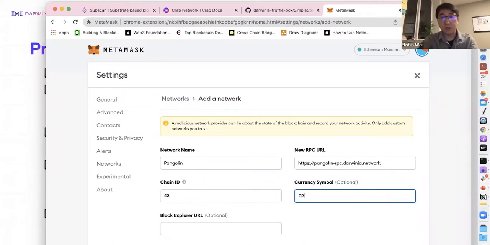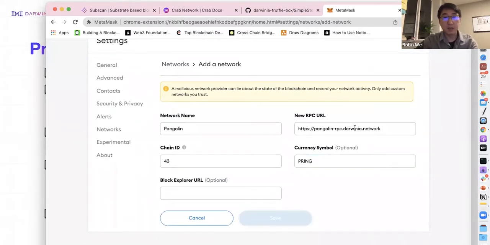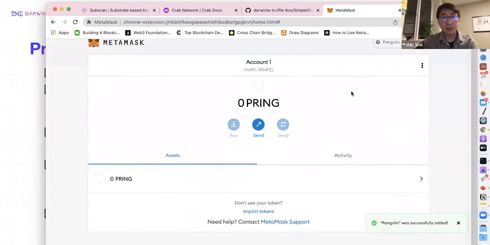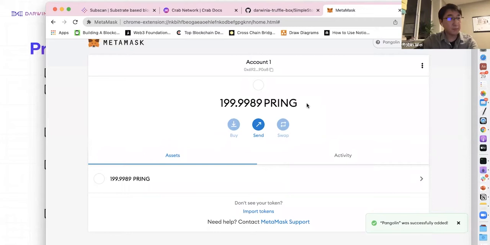The currency symbol is PRING. Okay, we can save it. Now we can see that I already have some tokens in my account.